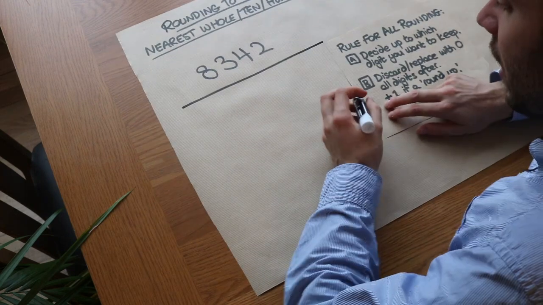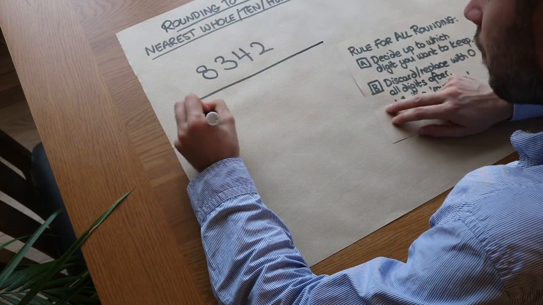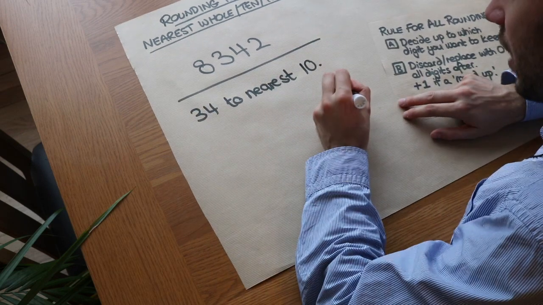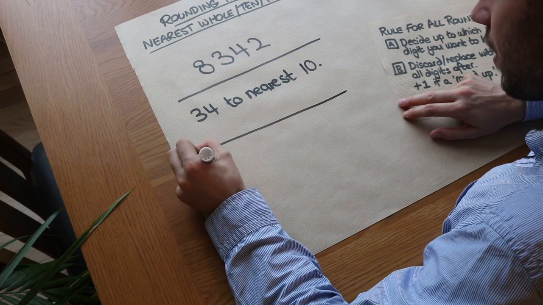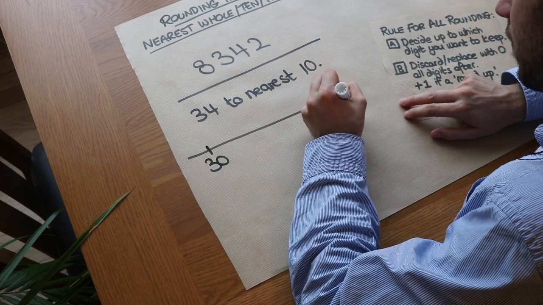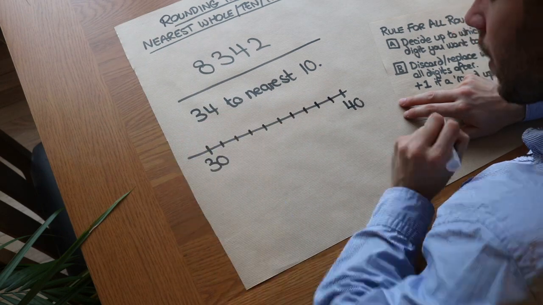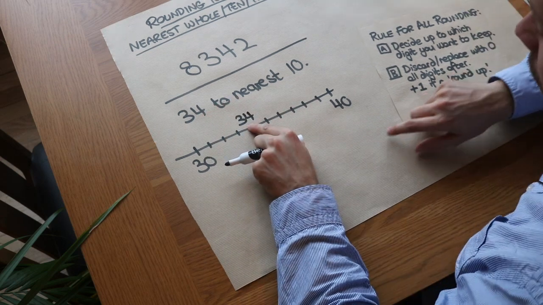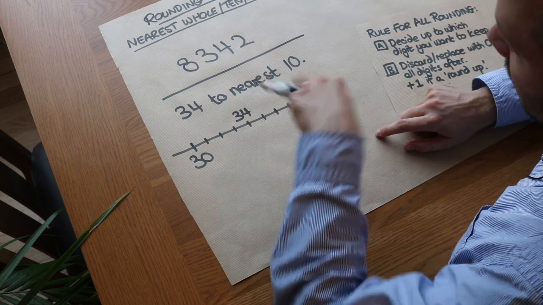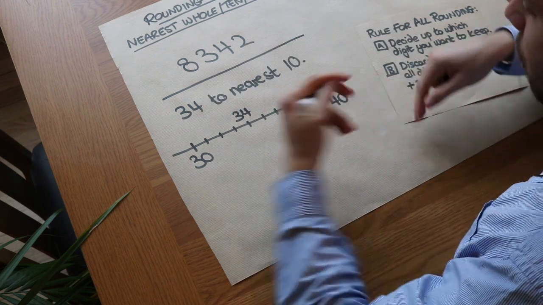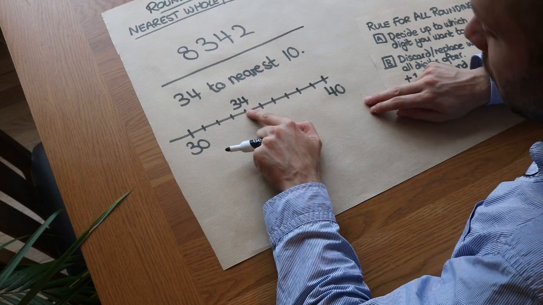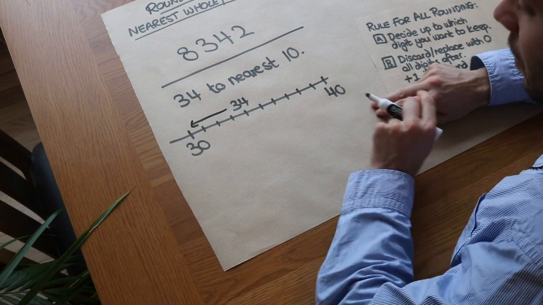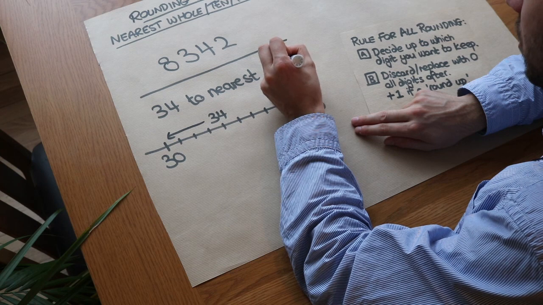Let's do a simple example: round 34 to the nearest ten. The best way to illustrate this is with a number line. We have 30 here and 40 here, with the other whole numbers in between. Where would 34 go? 34 would be here. We want the nearest whole ten - like 10, 20, 30, 40. What is 34 nearest to? You can see it's closer to 30 than to 40, so the answer is 30.